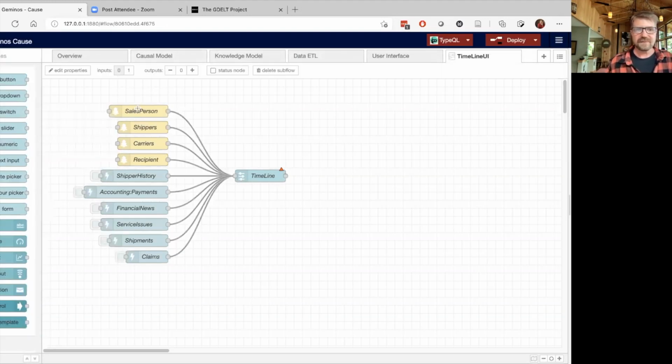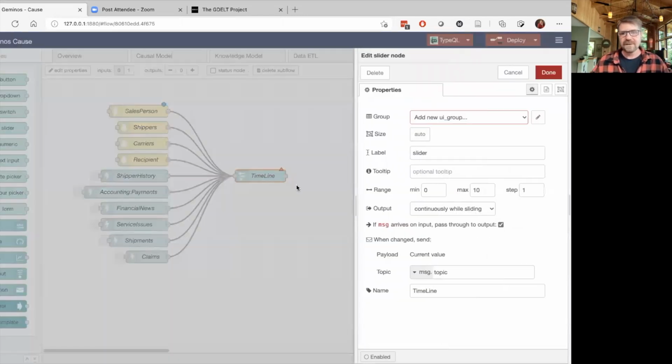So we're bringing in, let's say we want to make a timeline. We bring in these nodes from our model, salespeople, shipper, carriers, or receipts, and we bring in all of these different UI functions, or these different events, and then we organize them all into this timeline UI component. So Node-RED is very good at being able to allow us to build these solutions. So we don't need to go and build all this stuff. It just exists. We know it works. Lots of people use it.